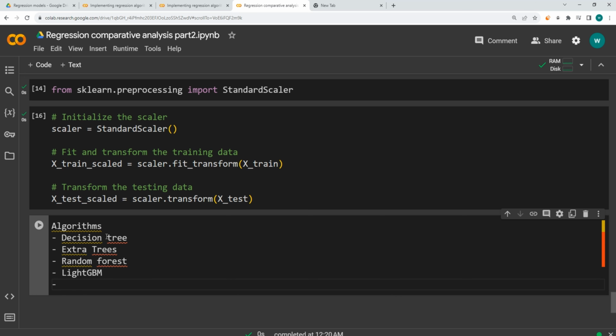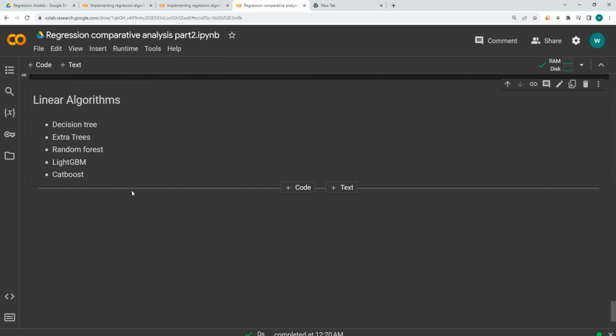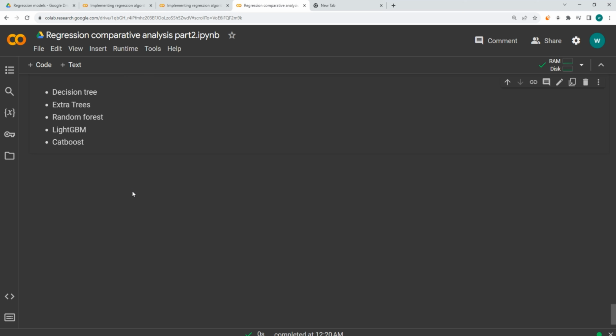Also another algorithm, we can use CatBoost. So these are the algorithms that we will be using in our example here. I think we can work with these five.